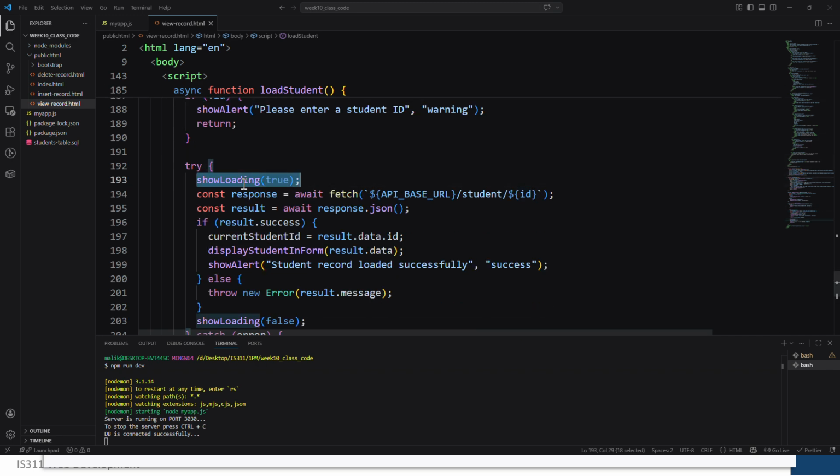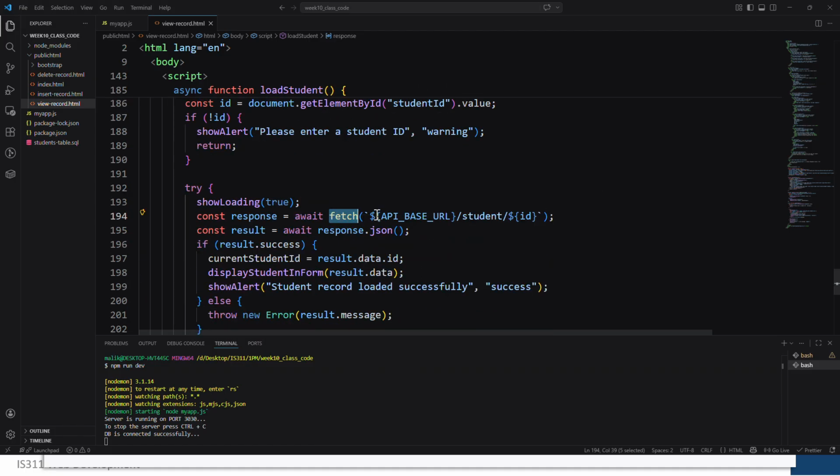First of all, we show that spinner to mark that we are processing the user request. And then we use the fetch method, sending a GET request to the specific URL, which is slash data slash student, and we are also giving the ID value.